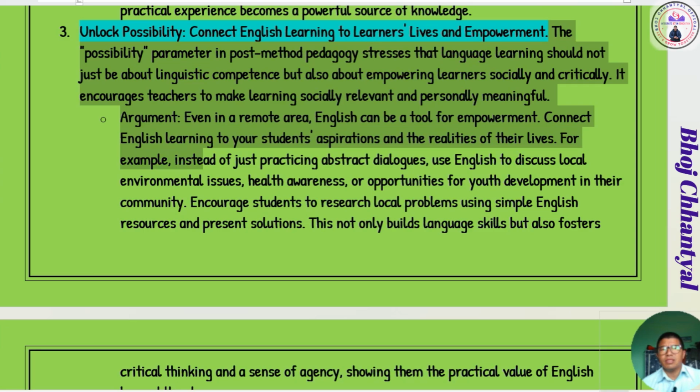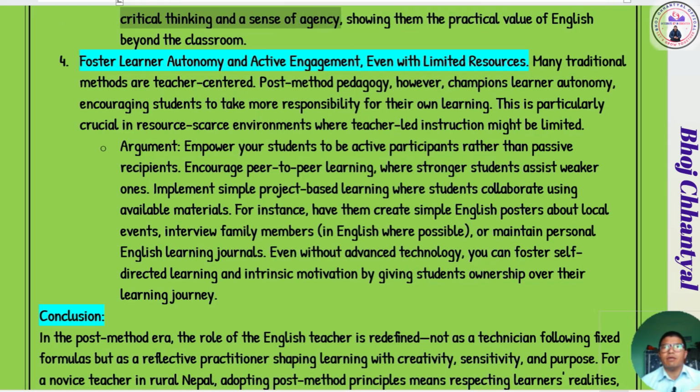For example, instead of just practicing abstract dialogues, use English to discuss local environmental issues, health awareness, or opportunities for youth development in their community. Encourage students to research local problems using simple English resources and present solutions. This not only builds language skills but also fosters critical thinking and a sense of agency, showing them the practical value of English beyond the classroom.